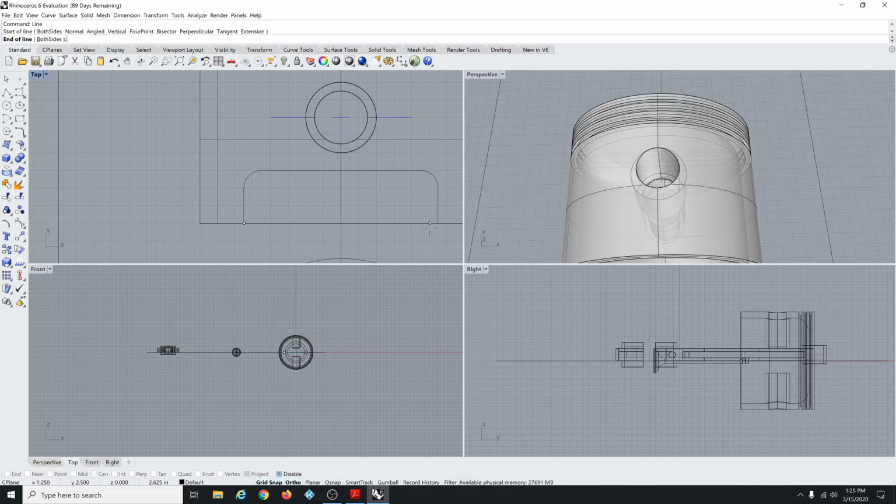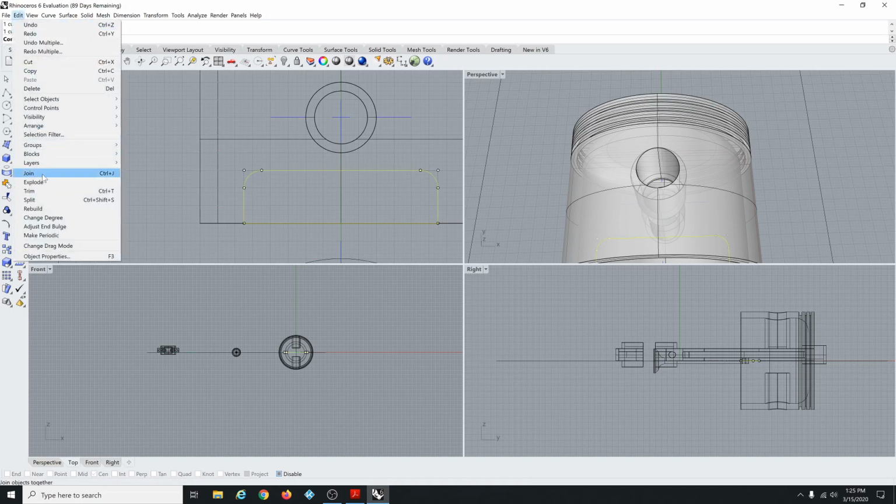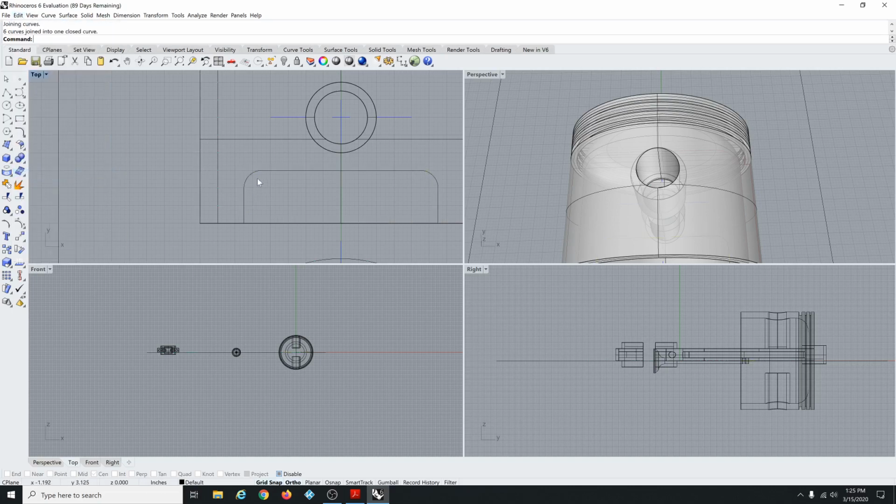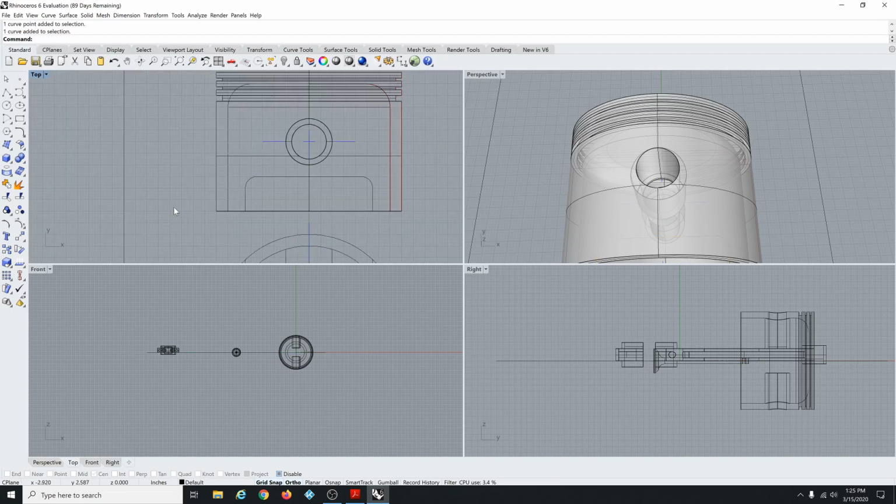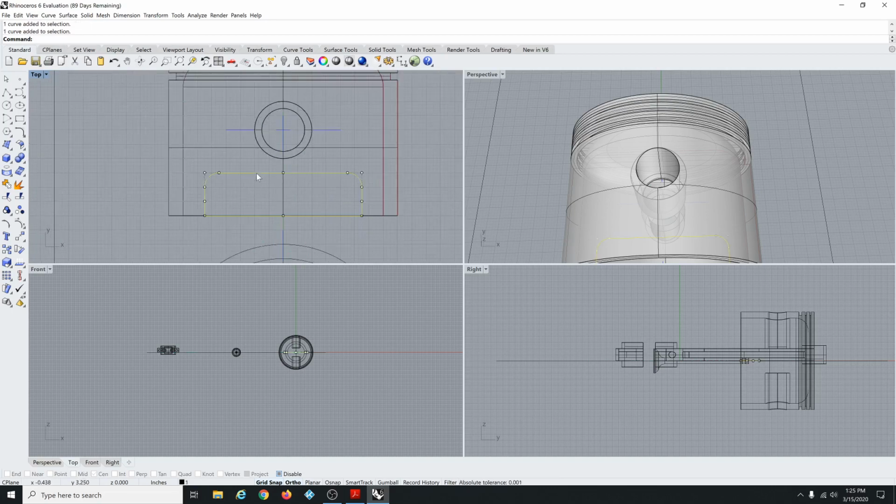Go here to here, okay, then select that new line that I just drew and hold down shift and select that. Go join them, escape. I like to click them again to make sure that they're joined. Okay, I was just pressing escape a bunch of times.